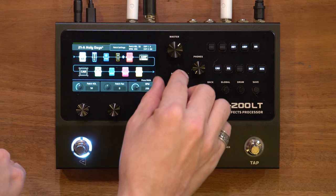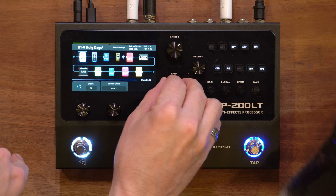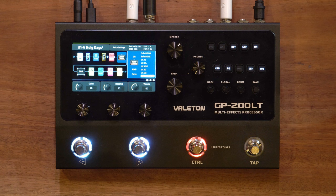In global settings, you can set up a thing that's matched cabinet. So basically, as soon as you change an amp, it will match the cabinet to it. You can turn it off, so it doesn't automatically do it. You can also load your own IRs in it. So for example, let's use one of the IRs I put in here. We're currently using, well, actually, this is a UK 50JP. That's the amp we're using now, because we went to a different preset.